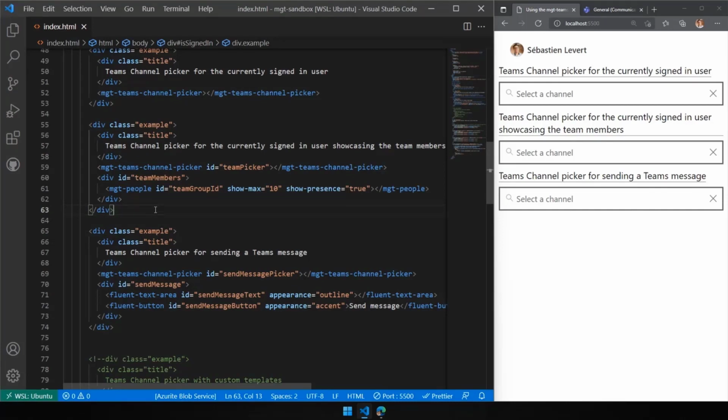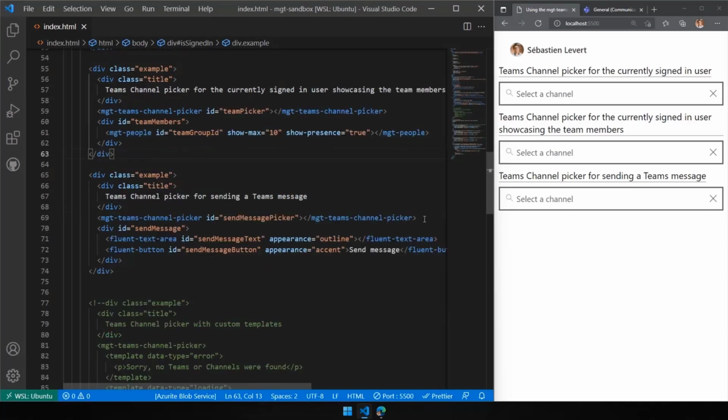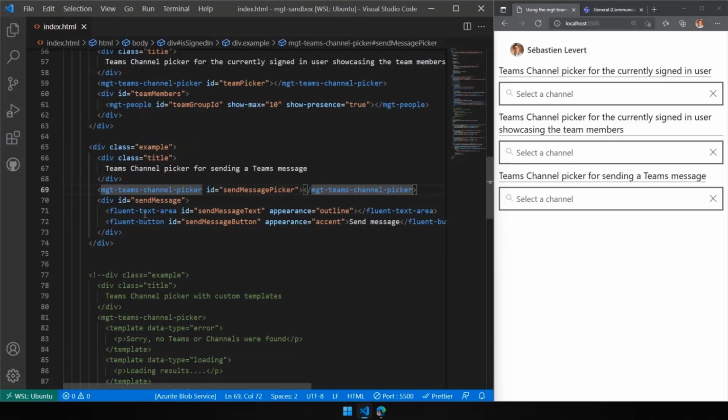So one of the things I've been doing here is using the same approach, again an MGT Teams channel picker, and I have a text area and a button here. I'm using the Fluent Web Components version of it. It could have been just a regular text area and a regular button. And what I'm going to do is, via code, add some functions that will automatically get the information from the selected channel.